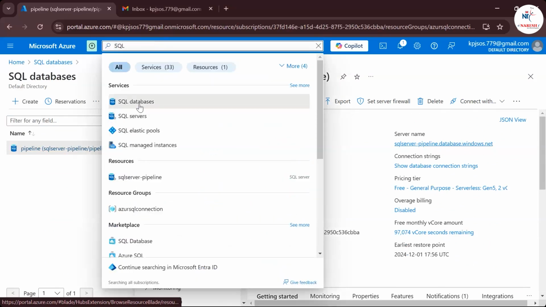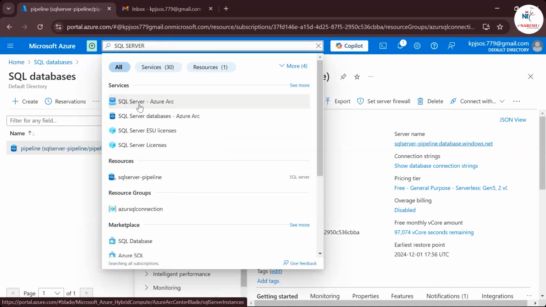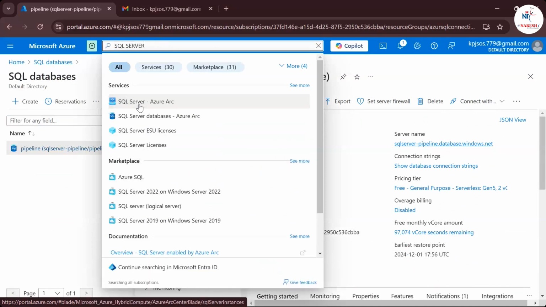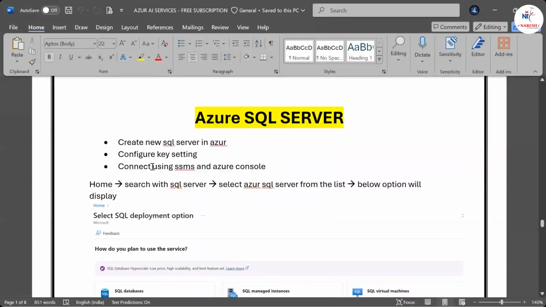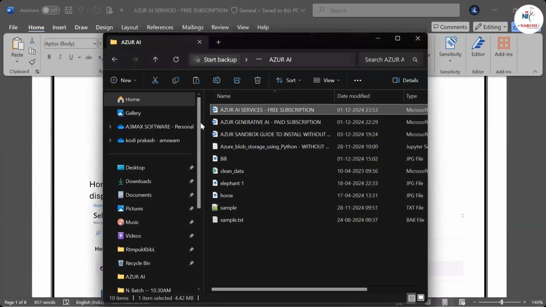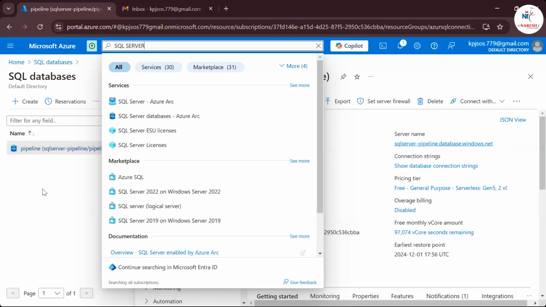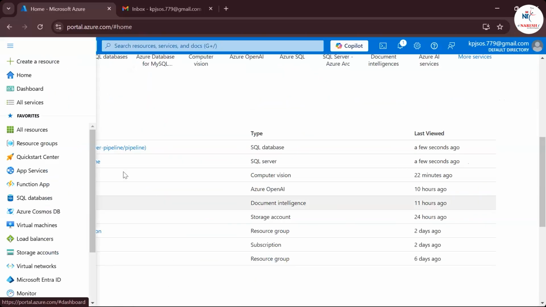Are you getting SQL databases, guys? My question is, when you search, would you find Azure SQL Server? Are you getting options in the search box? Please let me know, online team.